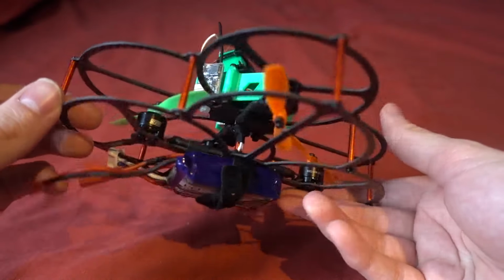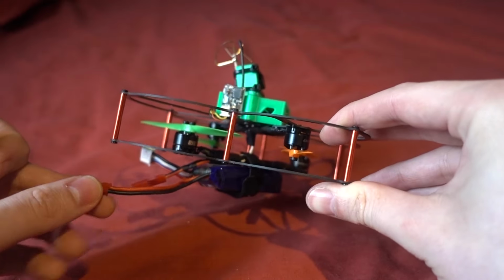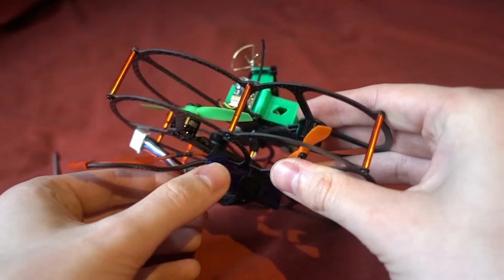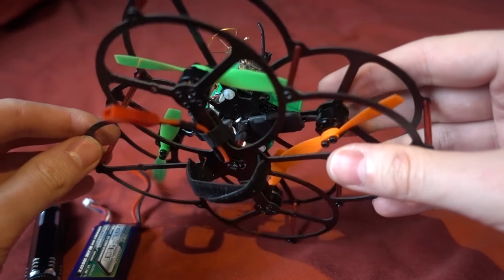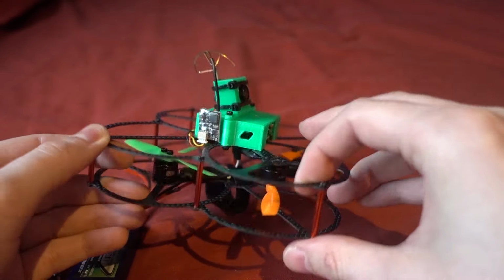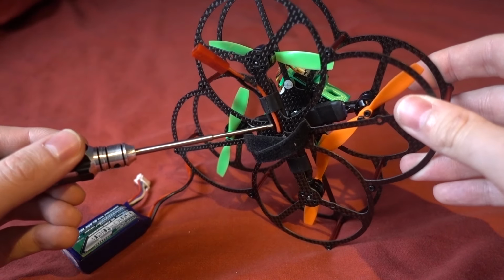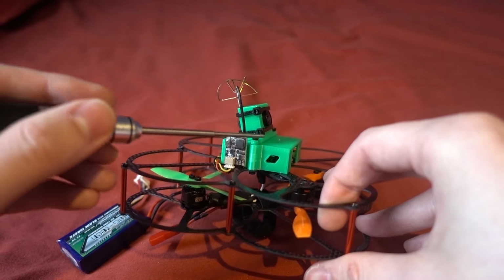Now, one thing that I thought was interesting about the way they have built this is there's no power distribution board. They've gone old school with it, and that's okay because it means it's a lightweight setup. So it weighs 87 grams without a battery, then 126 grams with this 3-cell battery. However, it means that it's very difficult to tap into the VBAT, and they haven't connected the VBAT up.